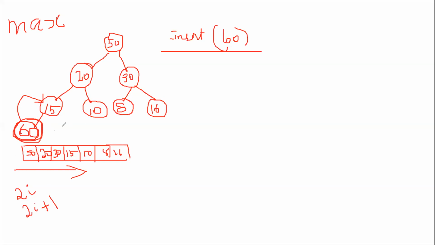So if I want to insert 70, it has to be inserted here only. It should come from the far left only. If I am inserting 80, I should insert it here only. So I have to fill from left to right. That is the property of a complete binary tree. That's what I am drawing here. I'll erase it. Our goal is to insert 60.